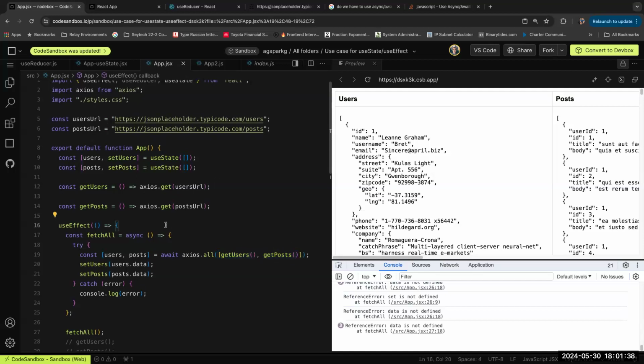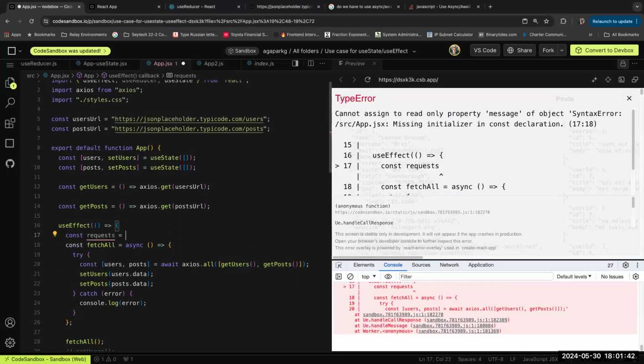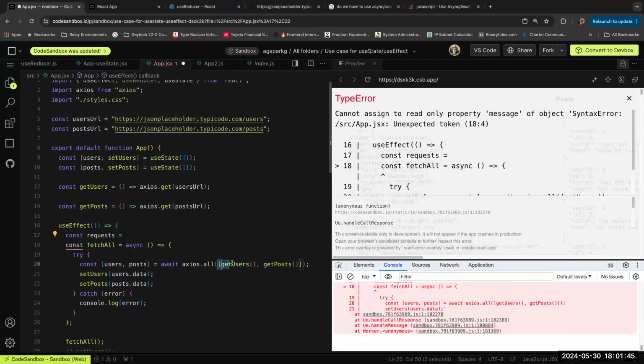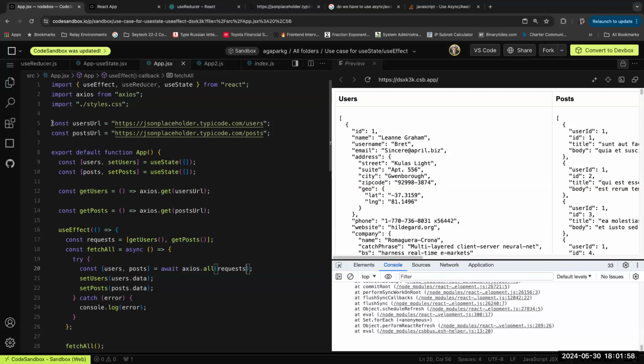For instance, we can do const requests equal to, and these guys are the array, and then you just put requests. You don't have to put these URLs separately.